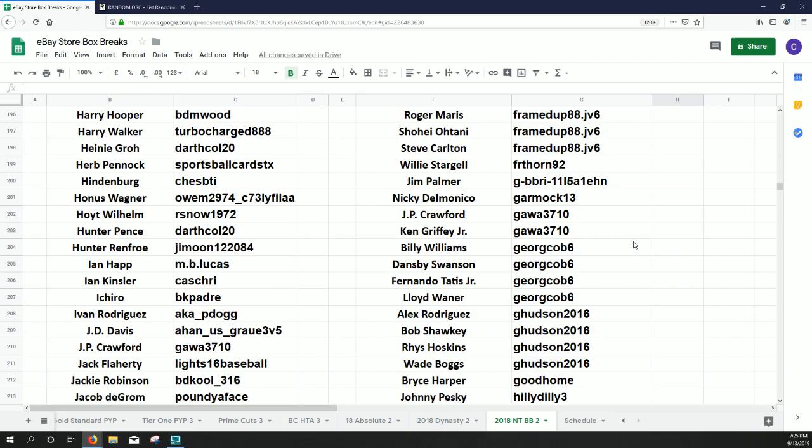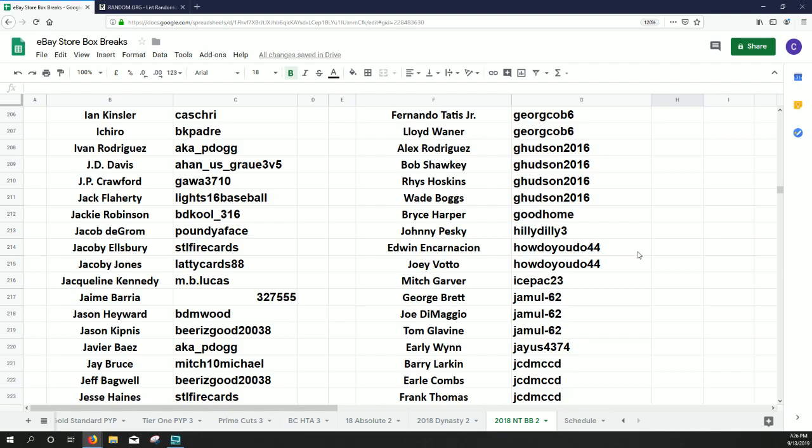FR Thorne 92 has Willie Stargell. GBBRI has Jim Palmer. Garmach 13 has Nicky Delmonico. Gawa 3710 has J.P. Crawford and Ken Griffey Jr. George Cobb 6 has Billy Williams, Dansby Swanson, Fernando Tatis Jr., and Lloyd Wainer. G. Hudson 2016 has Alex Rodriguez, Bob Schalke, Rhys Hoskins, and Wade Boggs. Good Home has Bryce Harper.